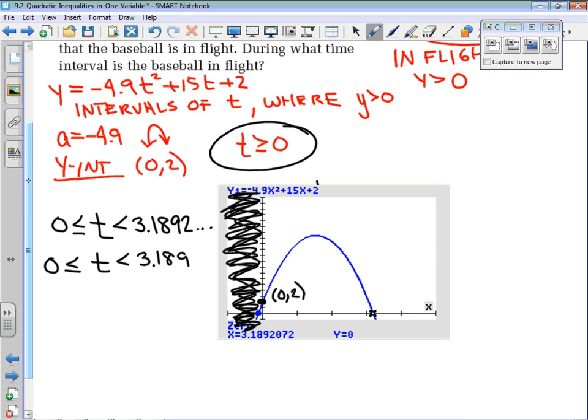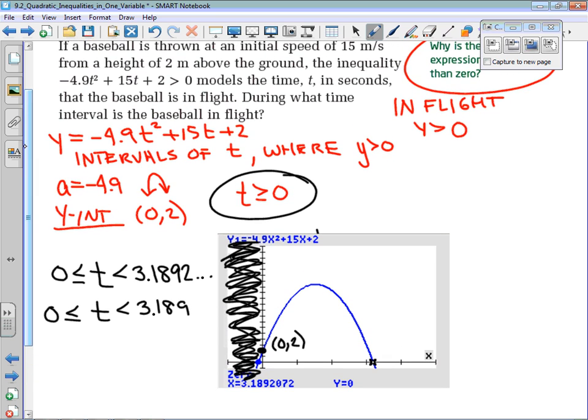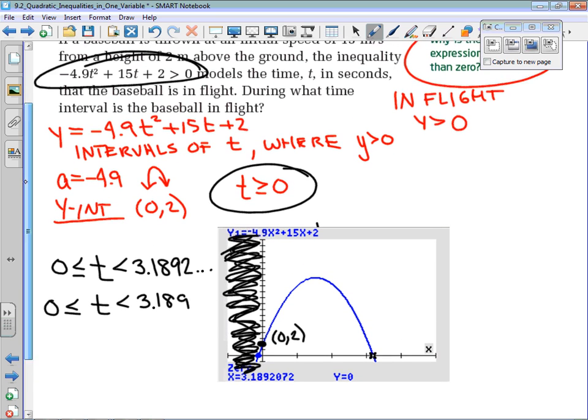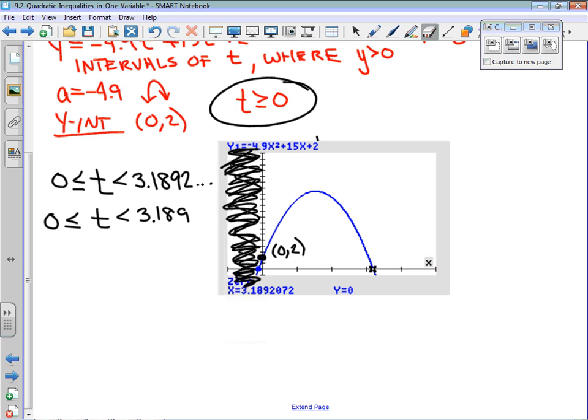Because the question asked us to solve this inequality right there, I should not have greater than or equal to 0 there. Because that function is not greater, well, no, when t is 0, the height is greater than 0. Never mind, that needs to be there.